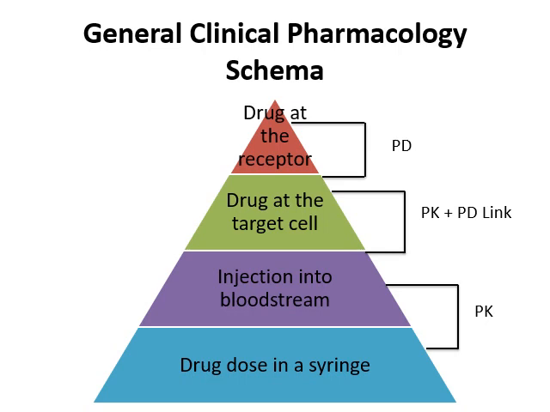So that is the bottom of the pyramid, and then you're going to inject that dose of medication into the bloodstream. So for us, our drugs, for the most part, with the exception of some of our preoperative medications, are given intravenously. And then our inhalational agents, obviously, are given through the breathing machine to the patient. So for all intents and purposes, when we talk about drug delivery, we're talking about IV or inhalational when we talk about anesthesia. So you have a dose of a drug in a syringe, and you're going to inject it into the bloodstream. This becomes your compartment. It's a volume. So now you have a certain milligram per liter per volume in your bloodstream.